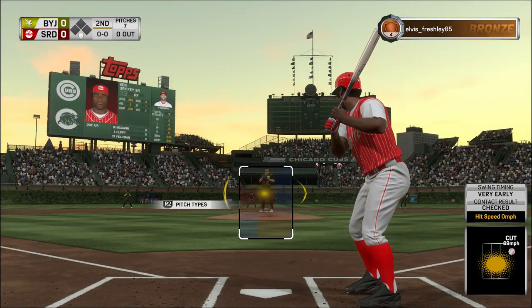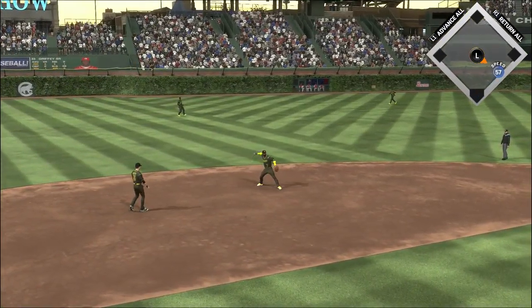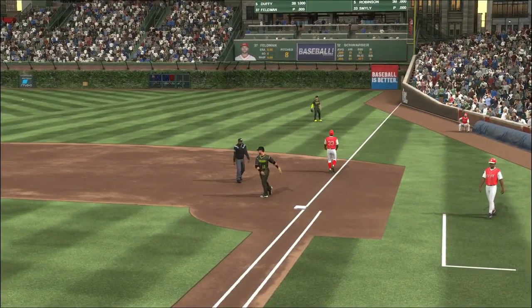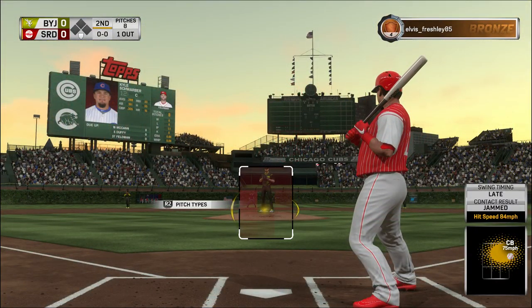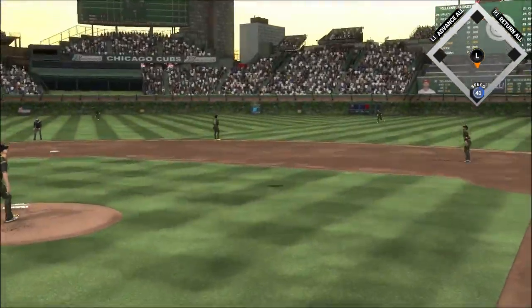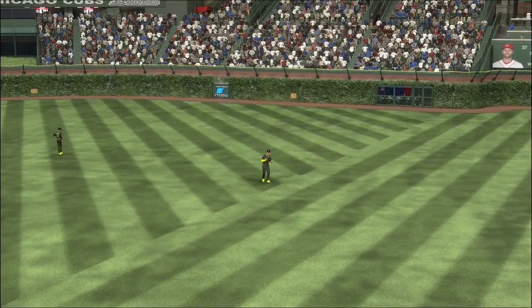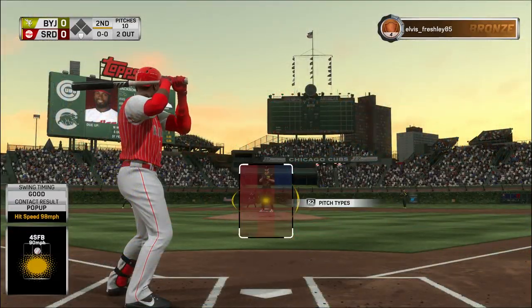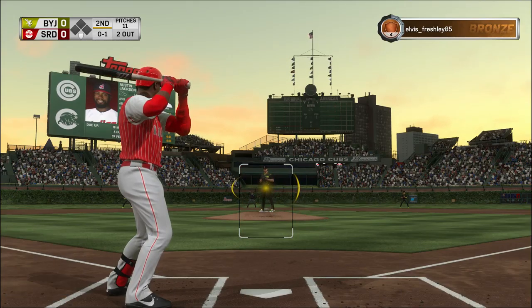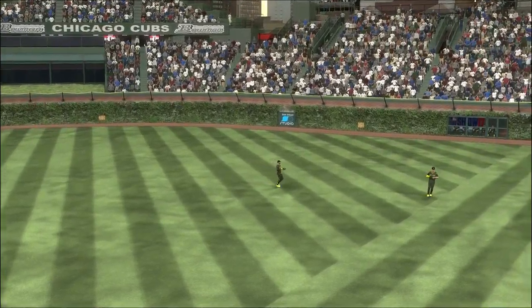Coming to the plate now, Ken Griffey. He'll get us going here in the bottom half of the second. Grounded to short, right there is Reyes — a rather easy first out. Now at the plate, Kyle Schwarber, as he'll get his first opportunity in this one. Fooled him a bit as this is hit high in the air towards right center and shallow — Peterson has a read on it, and that's the second out of the inning. Striding in, Austin Jackson. The angle he's throwing that sinker at, nobody's going to touch that. Pitch swung on and hit in the air, Hamilton is after it — he gets there to make the play, and that ends the inning.